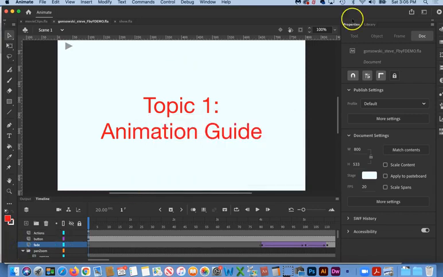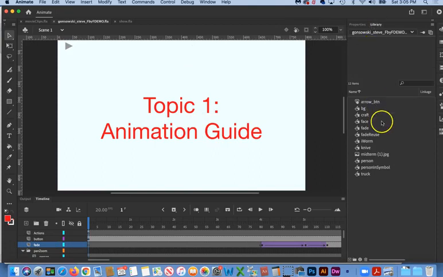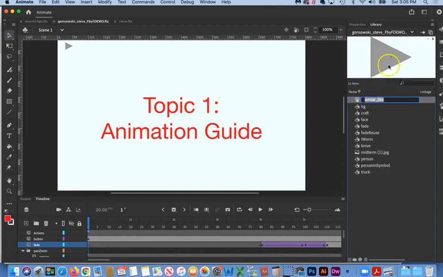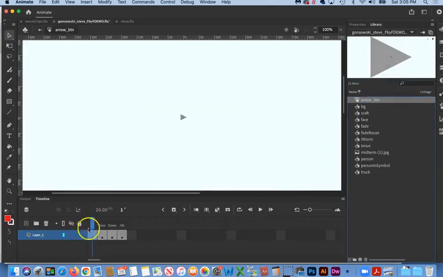Let's get the review of a button out of the way, since that's probably the one we use the least of in here, and it's pretty straightforward. So if we go into our library, we go to the button that we made, we double click on it, we can see the thing that's really different about buttons is that they do indeed have a timeline, but that timeline only has 4 frames, which are actually states of the button.